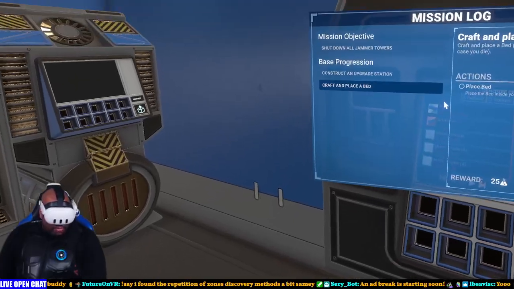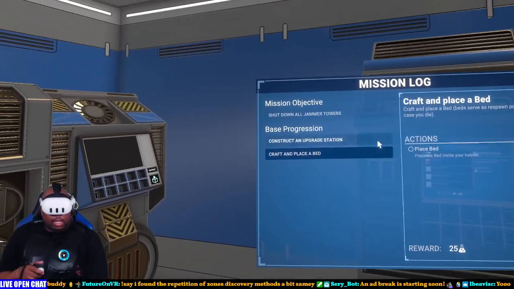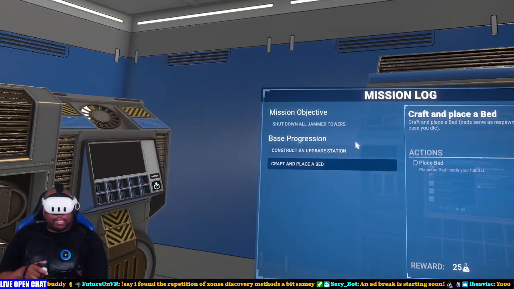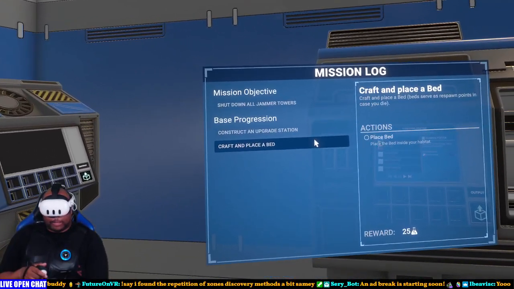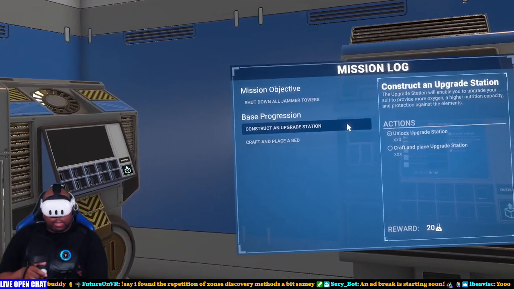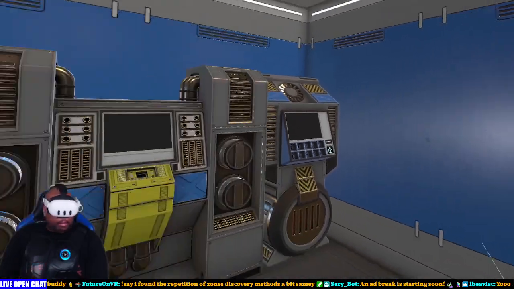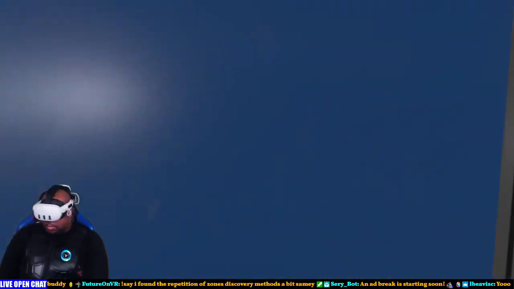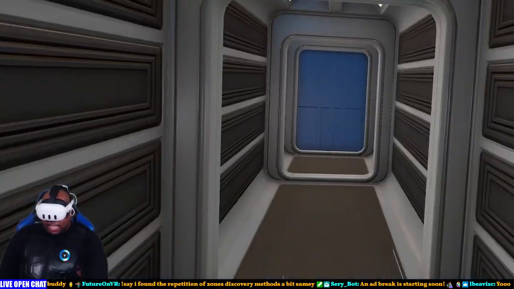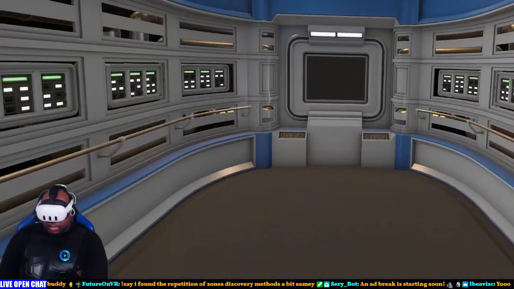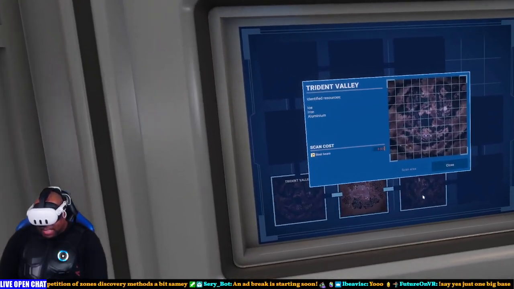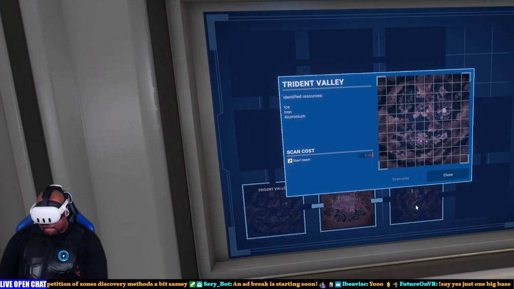So if I'm reading this right, most likely the base progression is just build everything inside the base. But I need to go to the next area to be able to find aluminum. What do I need to scan? That's the next thing I want to do. So I want to scan these next 2 areas. I need 5 steel beams. Says, yes, just 1 big base.